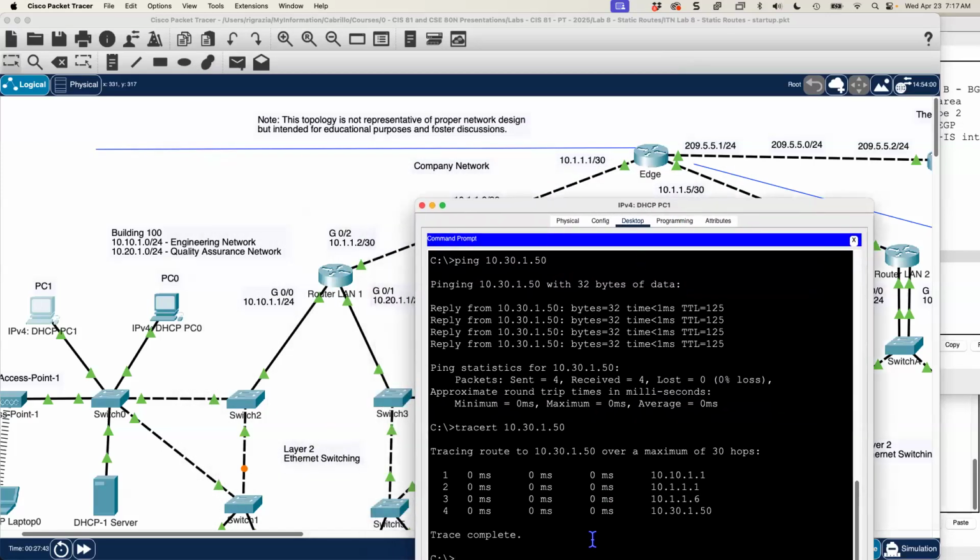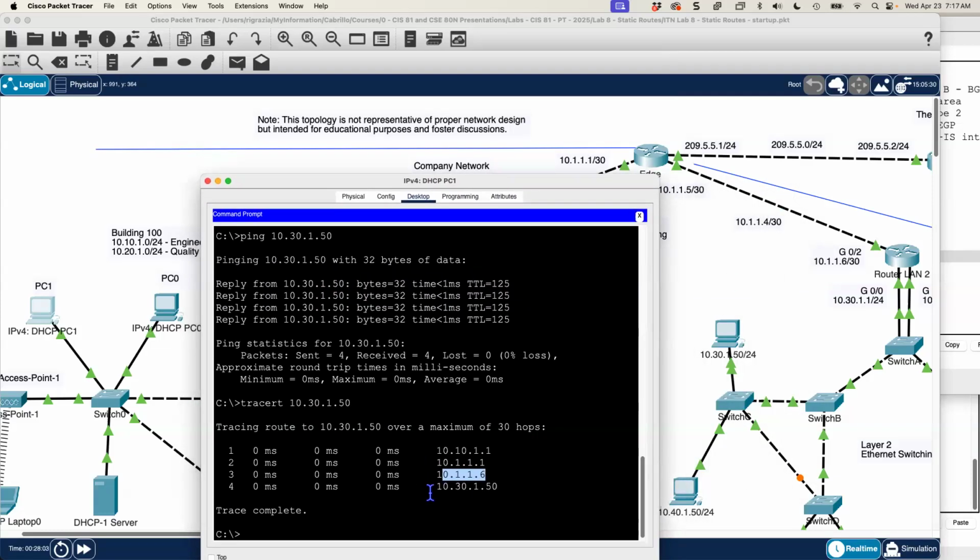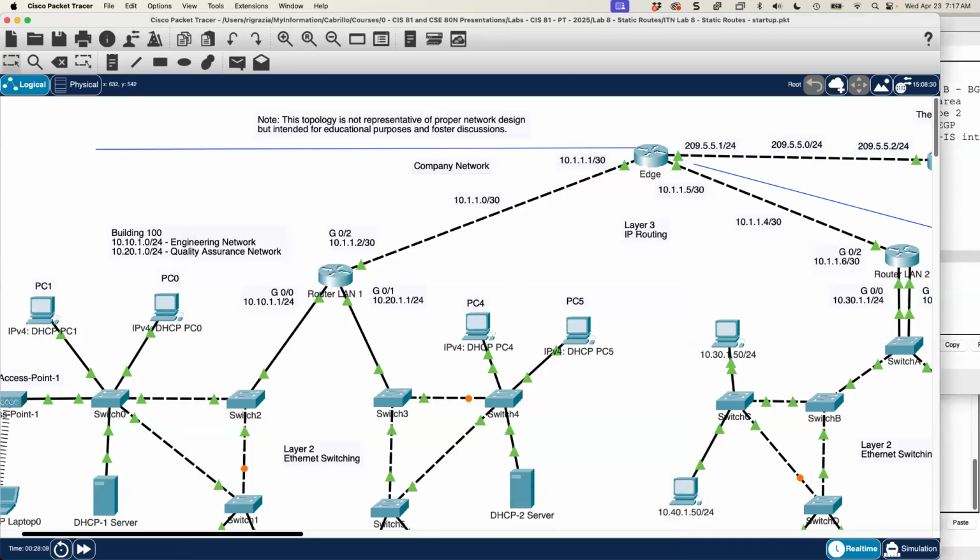We can see the packets first go to 10.10.10.11, its default gateway, and then router LAN 1 sent them to 10.1.1.1, and then Edge sent them to 10.1.1.6, and then router LAN 2 sent them to the destination. Pretty cool, huh? All right, we have one more we need to do.